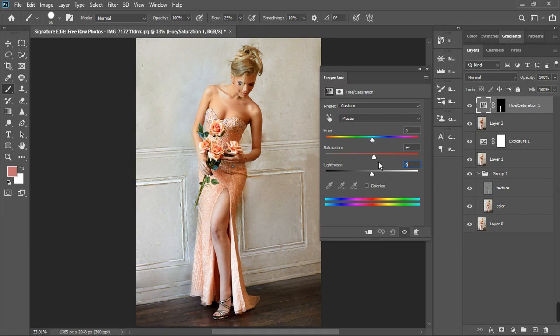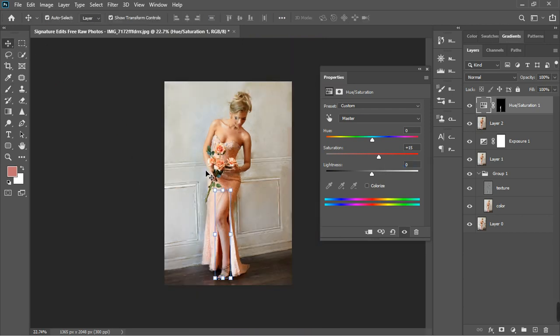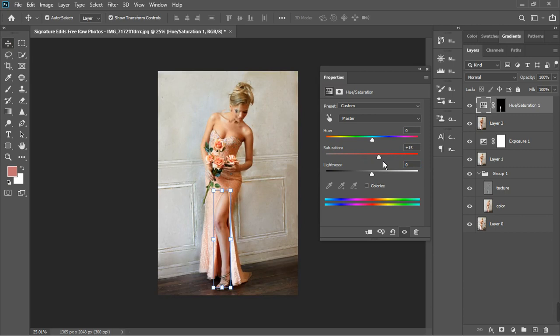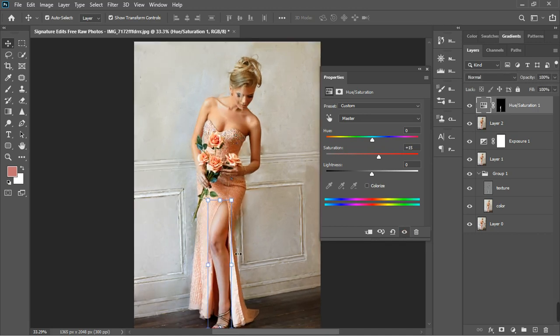I'm just going to increase the saturation just a bit, and take note when you zoom out, you can see it's not too saturated, but you can see the difference turning it off and on. So you can see it's almost like this one.